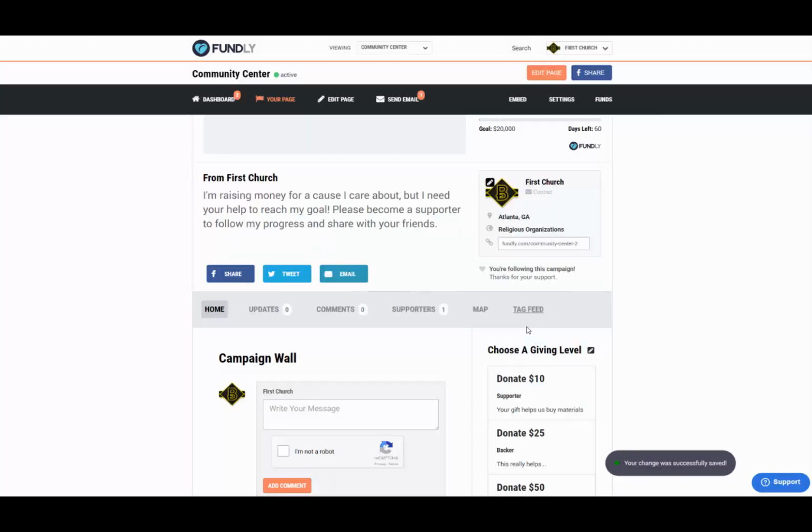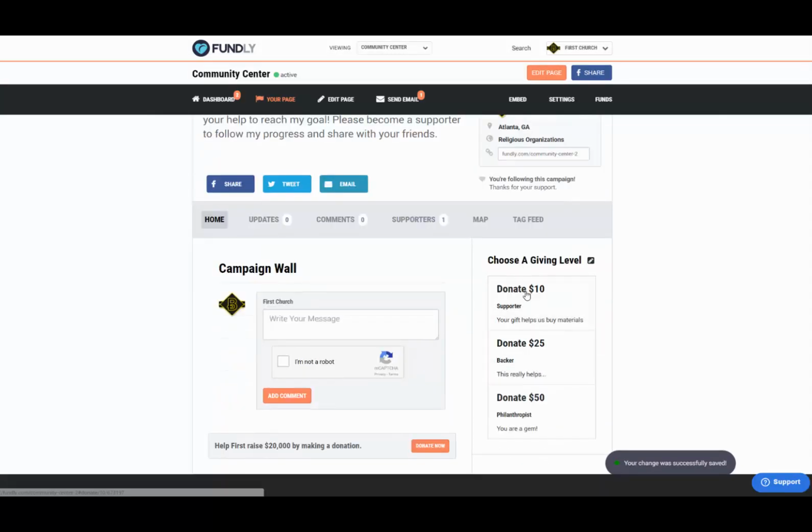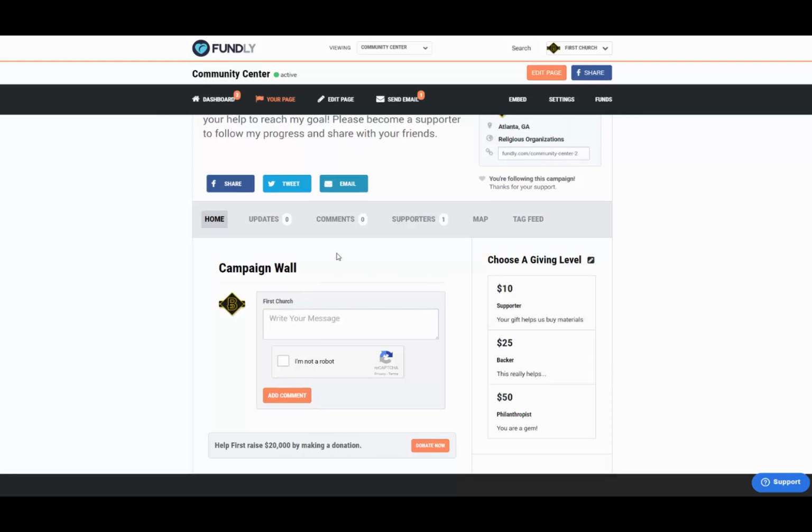What I've done is I've added 3 different giving levels to my campaign, so as people look through the campaign, they can see what $10 actually provides. You don't want to have too many giving levels, but 3 to 5 is generally adequate. Think about what the money that's being given is going to be used for and explain that to your potential donors. Let's now review the gray section across the top of your giving levels.